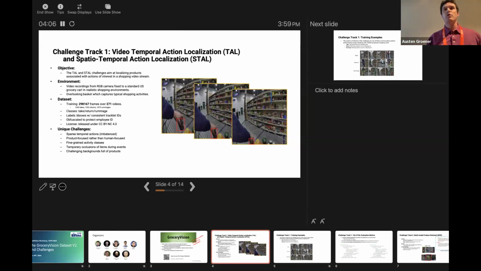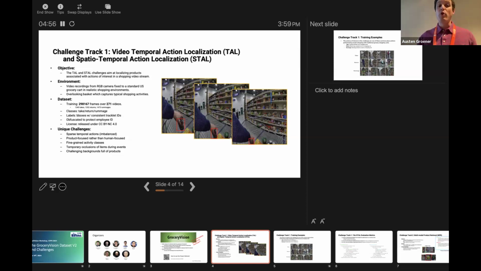Another thing to point out is that these are untrimmed videos, and so there is definitely an issue of data imbalance. And the classes are also fine-grained. In a lot of the data set challenges that are out there today, the discriminative features typically come from the spatial information, meaning if you look at a single frame of somebody swinging a golf club, you can almost immediately tell what class that is, and you don't have to look any further. The temporal information is sort of extra. Here, the time domain is actually quite important. So for instance, adding an item into the basket and removing an item from the basket look identical if you flip the time dimension. And so for this particular data set, both space and time are quite important for the challenge.